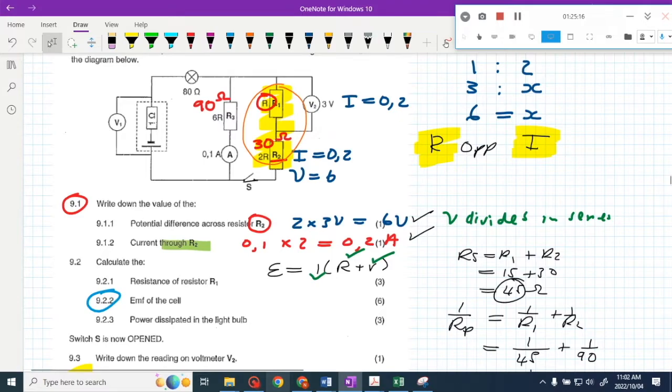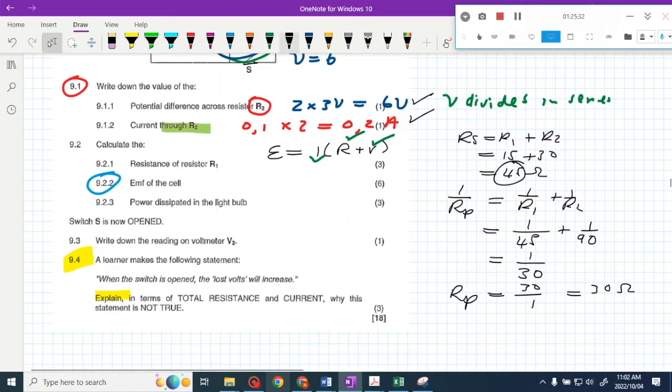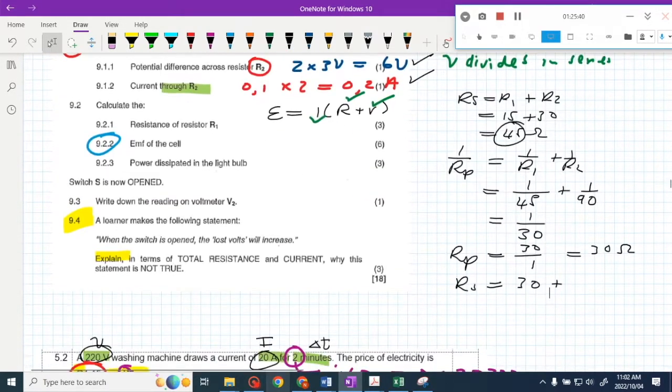So look here. First we take this. So this is like brackets in BODMAS. First we add that together. When we're done with that, we add this together in parallel. When we're done with that, we add those together. So now we're going to say Rs again is equal to the 30 from the parallel plus that is 80. These are big resistances, giving you 110 ohms.